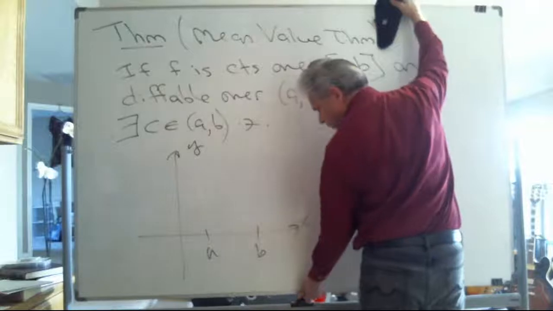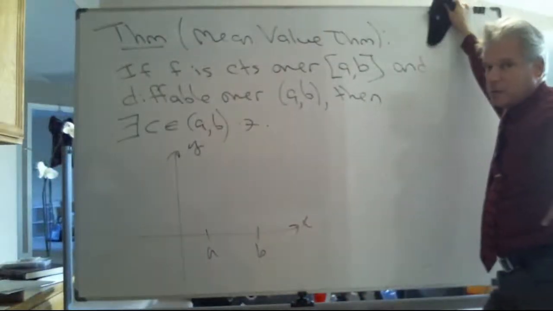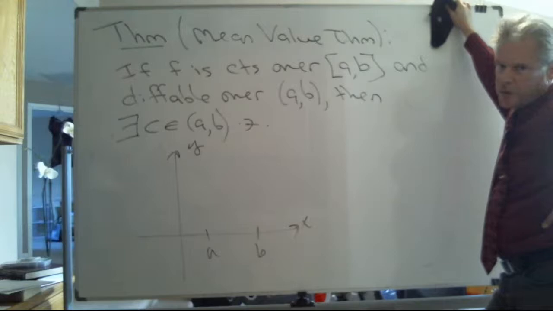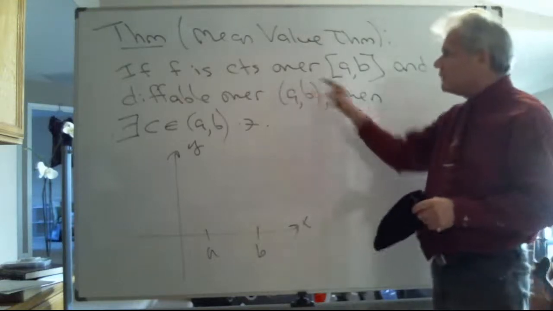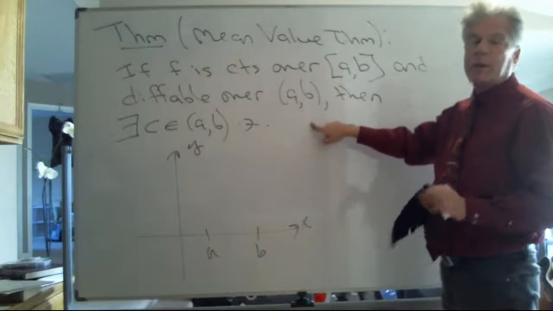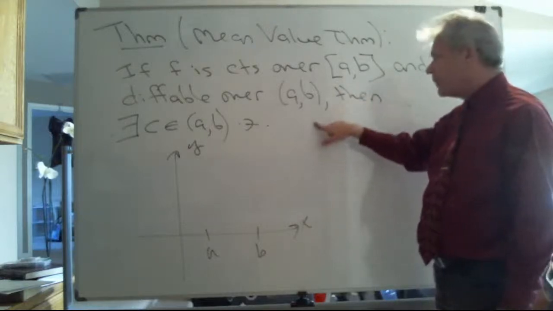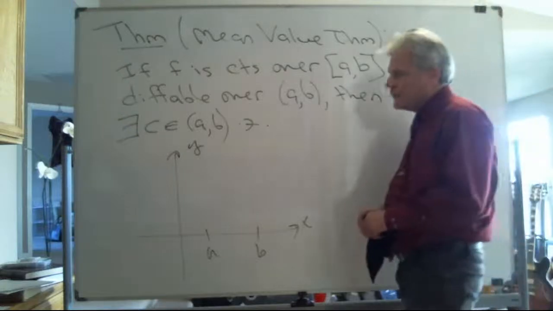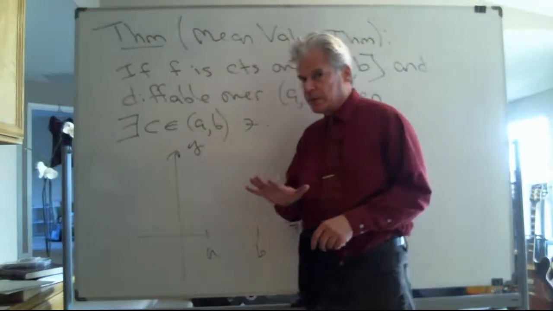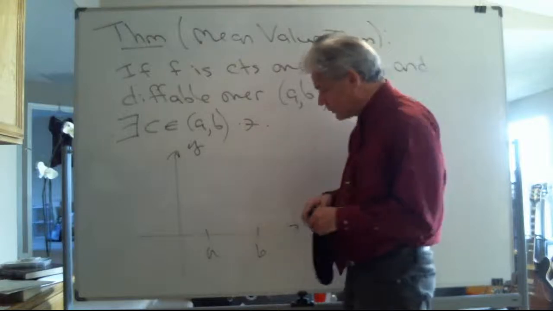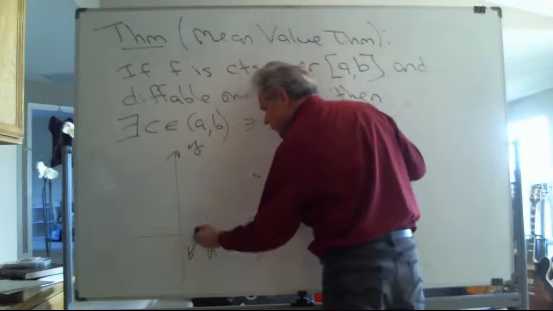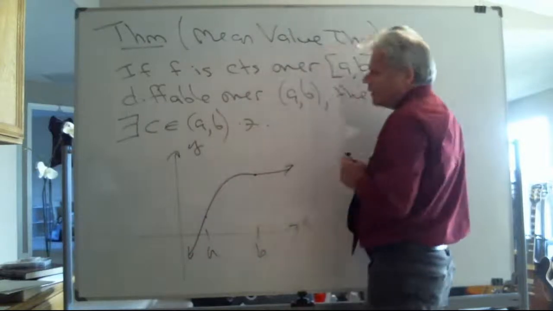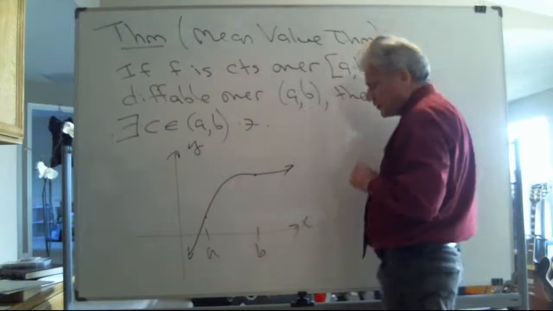Now, typically I would say the usefulness of Rolle's theorem is to be able to prove the mean value theorem. It's sort of like a higher level of Rolle's theorem. So very much like Rolle's theorem, if I'm guaranteed continuity and differentiability over the interval from a to b, first closed then open, then there exists a value of x between a and b for which something interesting happens. Before I actually state it, can I just show you in the pretty picture? So f of a and f of b are not necessarily the same, and maybe my curve does something like this. Now, what this mean value theorem says is the following.